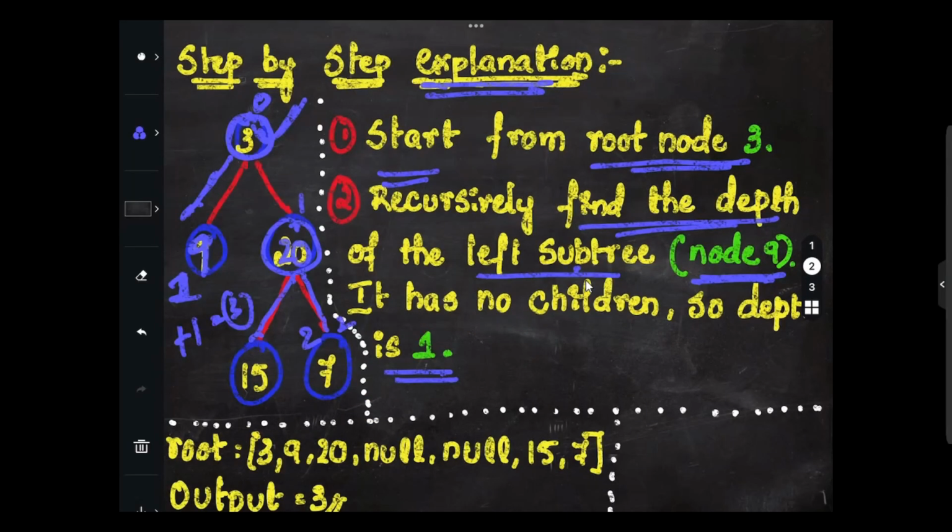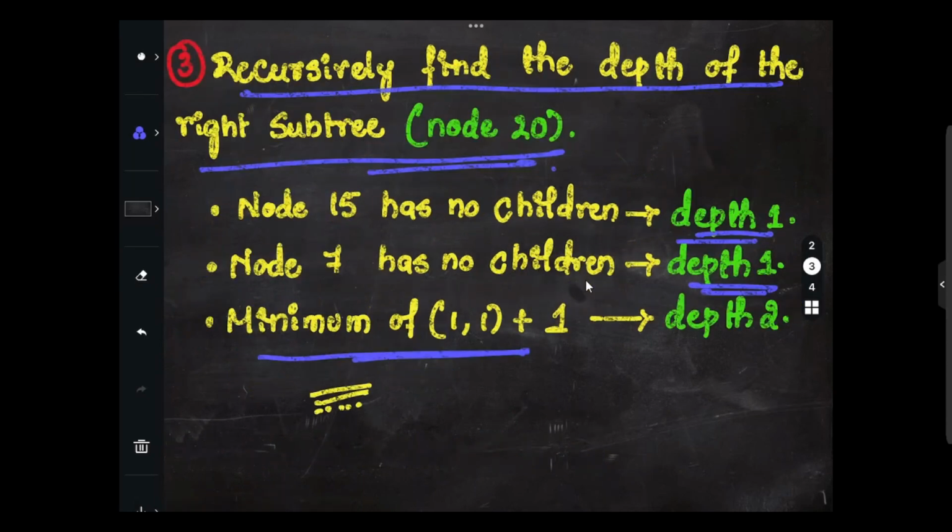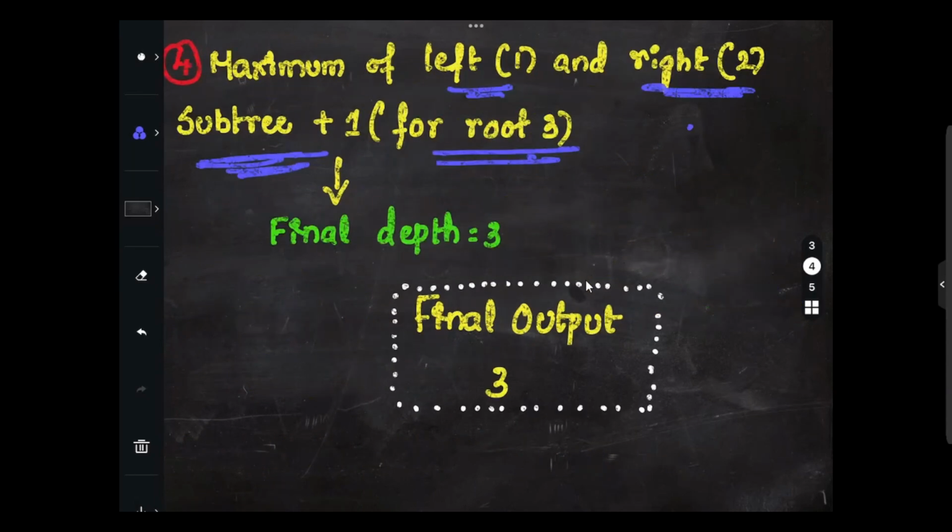So the root we have to consider, and this one, 20, we need to consider, and either 7 we can go with or we can go with 15, right? So we will start basically from 1, 1, 2, 3, or indexing starts from 0, you can just add +1. We can go in this way, right? So the final depth will be 3 here in this case.